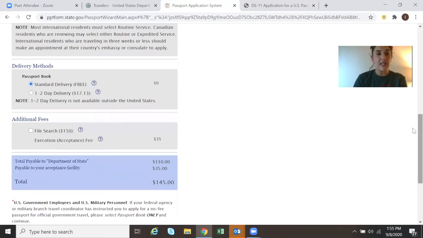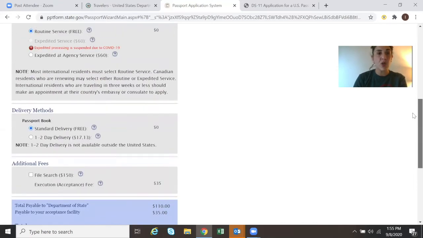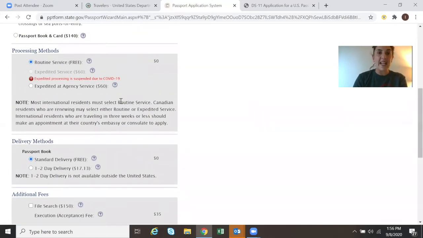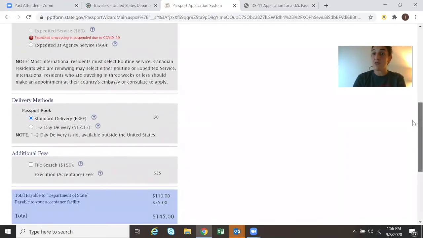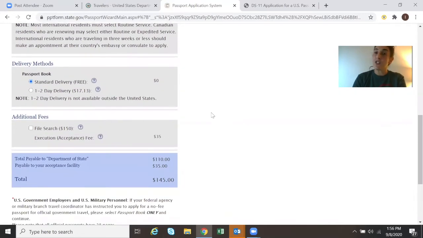If you wanted your passport to get to you quicker, you could choose that it would be expedited. And that means processed speedily, essentially. So if you had an upcoming emergency travel or you needed to leave the country quite quickly, you could choose the expedition fee, which would mean that it would be processed more quickly and you would receive it faster. However, for general study abroad programs, you do not need to do that if you are applying within enough time before the start of your program.